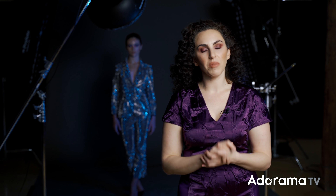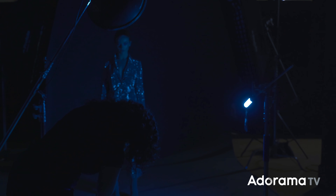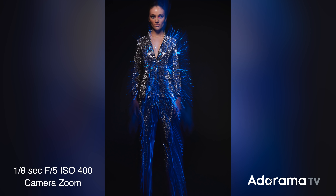Let's try this. I'm going to take a shot where I zoom a little bit, and then right after I'm going to take a shot where I move my camera left to right. In these shots, now you see that effect — the light reflecting off her jacket and suit, making these beautiful streaks of light.